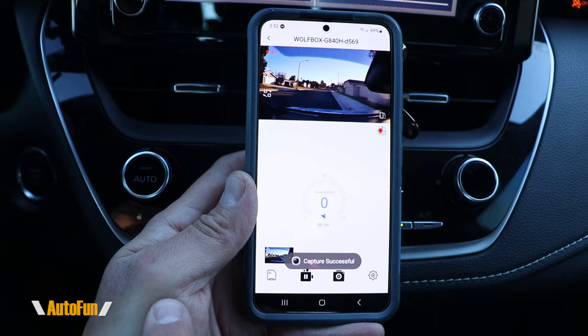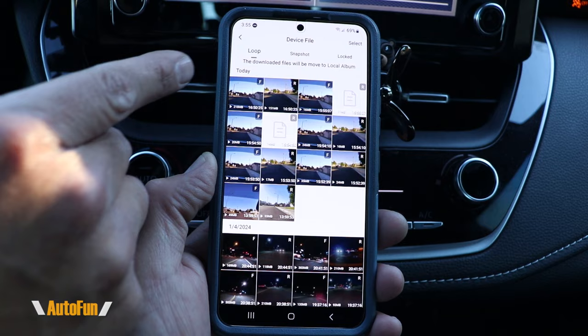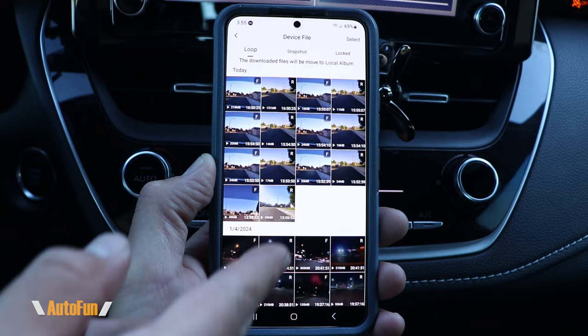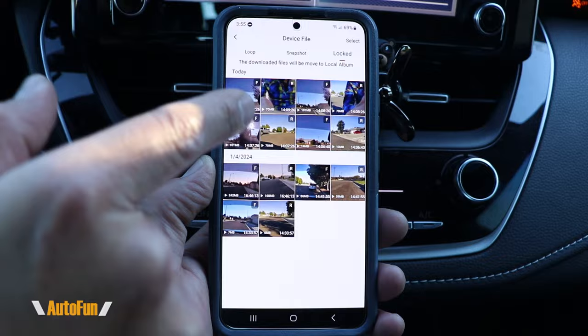Next up is video playback, which is done with this icon on the lower left-hand corner. Now what you'll find is that the videos have been sorted out into three different folders. The very first folder, called Loop, is just normal video of us potentially just driving around, maybe nothing exciting happened there. The second folder, a Snapshot, is any pictures that we might have taken with the dash cam. And the third folder is the Locked folder.